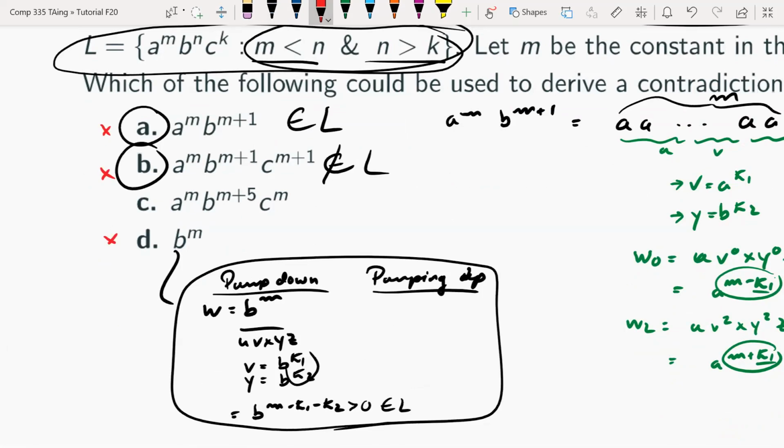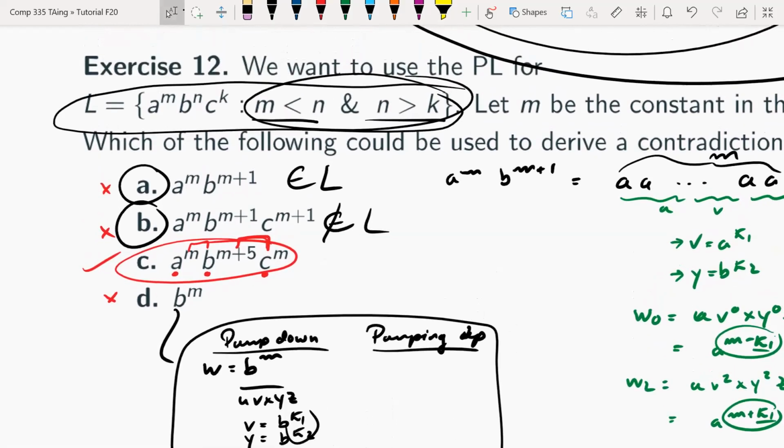So as some people were saying, C is correct. You could pick C, and then for every possible decomposition, you would be able to derive a contradiction, because you could pump up if it was just A's, you could pump up if it was just C's, you could pump down if it was just B's, and if it was in between, you could pump up to get a smaller number of B's than C's, and also pump down to get a smaller number of B's than A's. If you do that sort of computation in your head, then it would work. I kind of foresaw that I would need to explain D because I didn't explain it well.